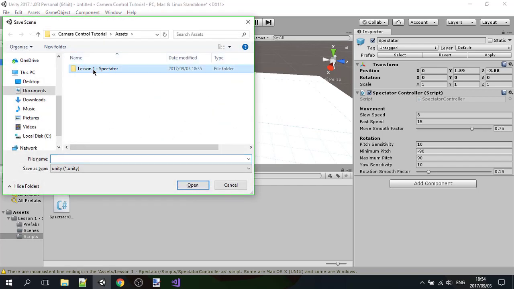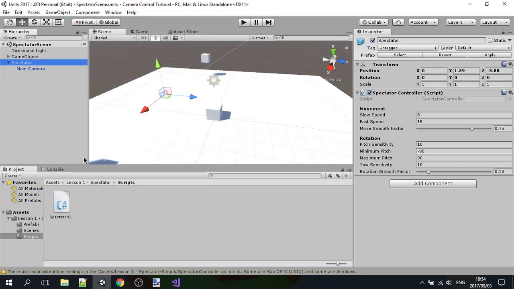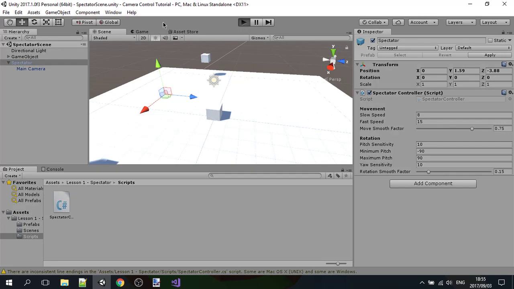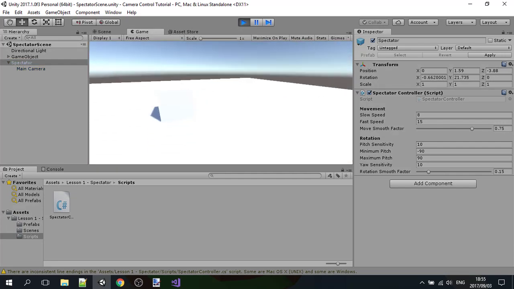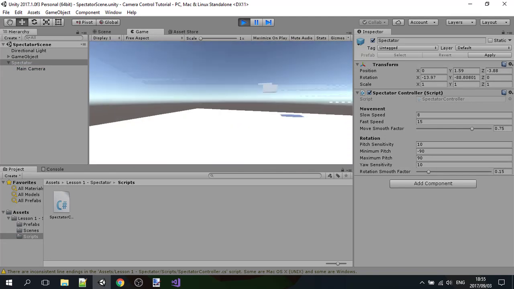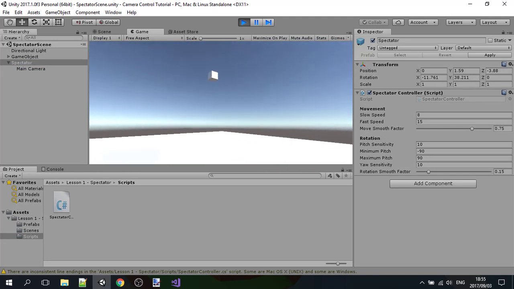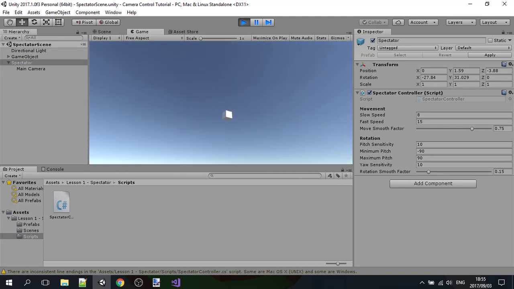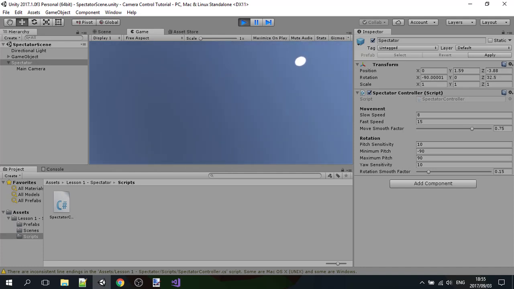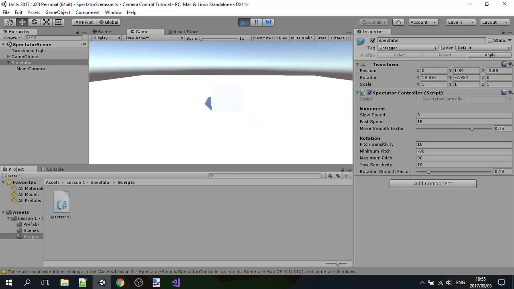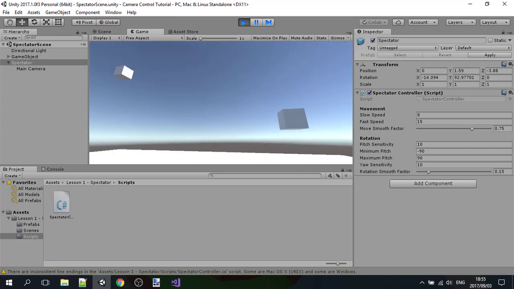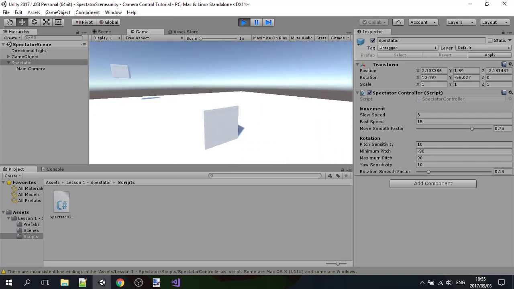We'll go to lesson 1, scenes, and save it as Spectator scene. Let's hit play, and as you can see, we can look around. One thing to note is I'm moving the mouse down and we are looking up, moving the mouse up and we are looking down. This is basically just the rotation being inverted.